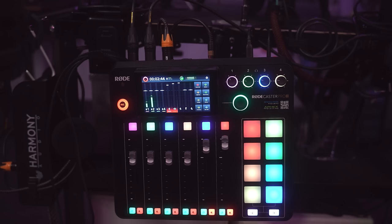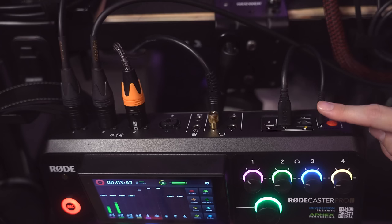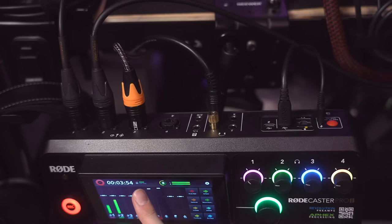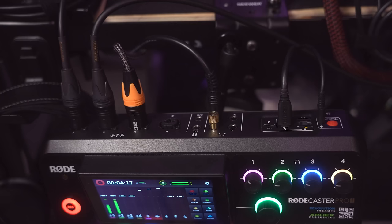But all right, coming out of the back here, what do we have plugged in? This is the power. This is the USB for uploading. When I'm ready to transfer my footage, I would just press this button and click on transfer mode, and then it shows up on my laptop on the same little table where I get my footage. These here are my two mics. I'm speaking into one of them now. We have another one over here that probably won't be used for this particular shot.